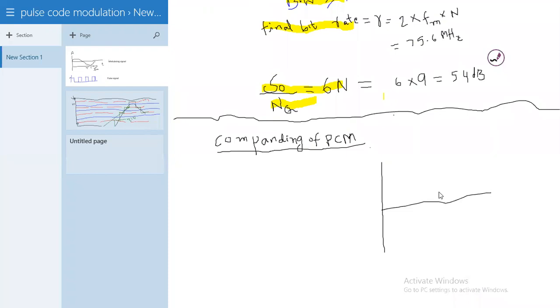In quantization, we have taken the quantization levels uniformly. That means here this is a quantization level, this is another quantization level. The distance between these quantization levels is only S, that is the step size, constant. For this quantization level also, the step size is constant. So if that step size is constant, the type of quantization is uniform quantization.